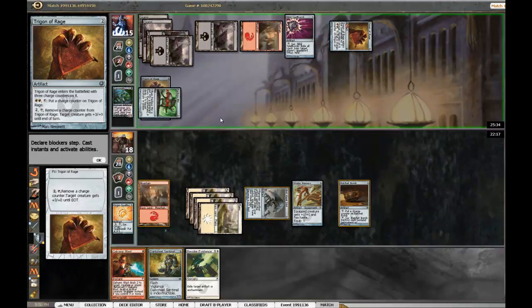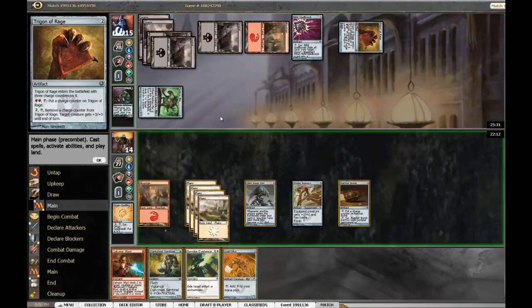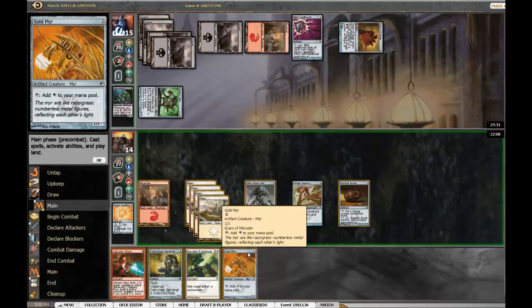So we may go ahead and revoke that Trigon. That's going to be a lot of value for him, I think. Revoke the Trigon, play Goldmere, and swing. Do I have enough mana to do all that? I think I do.